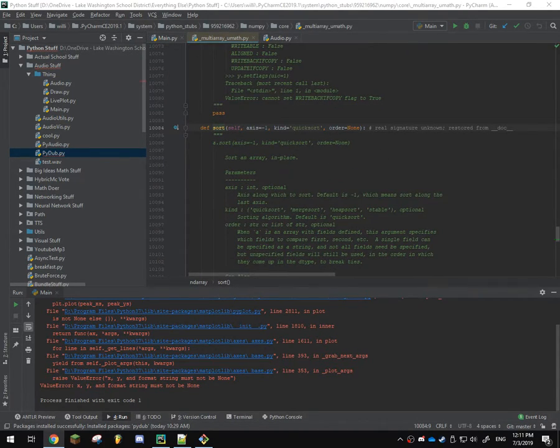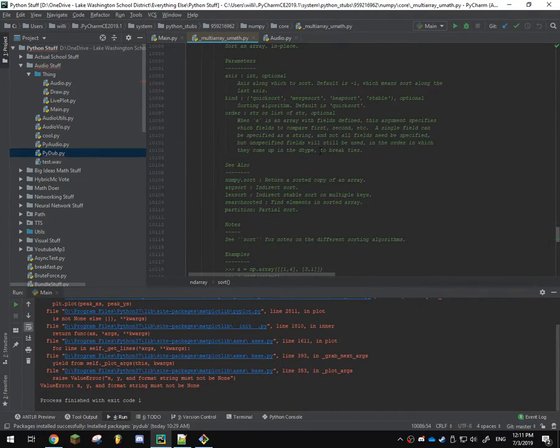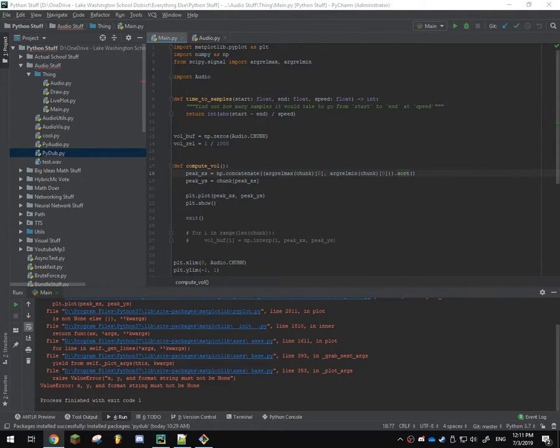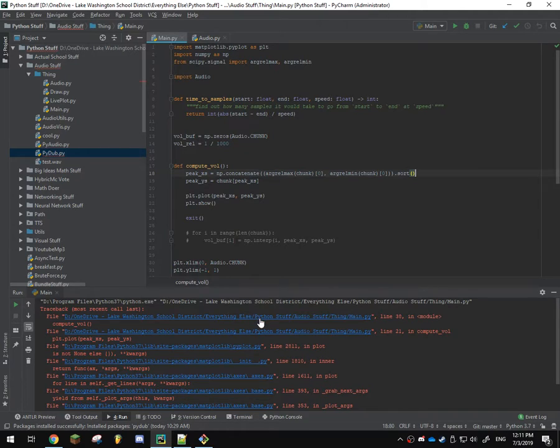Multi-array. Huh, okay. Quick sort, merge sort. What does merge sort do? Don't care. Okay, it's just another algorithm. So what's the problem?